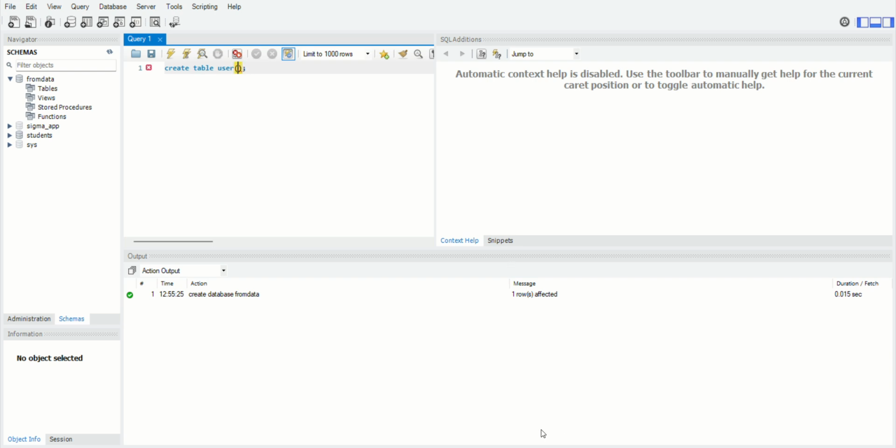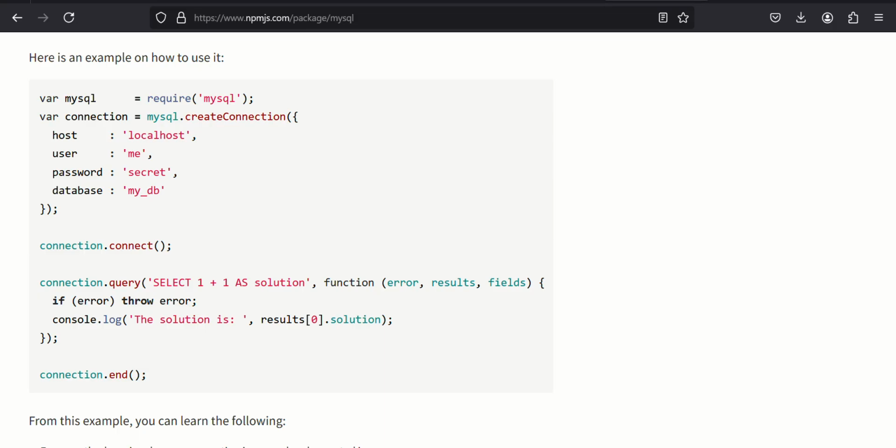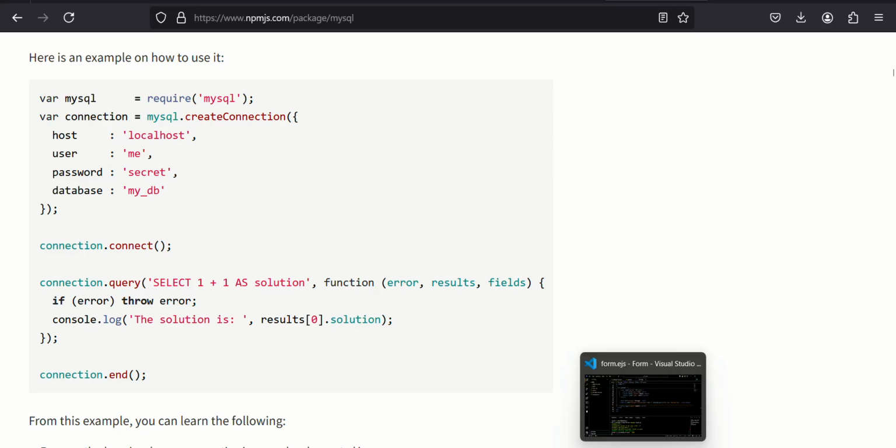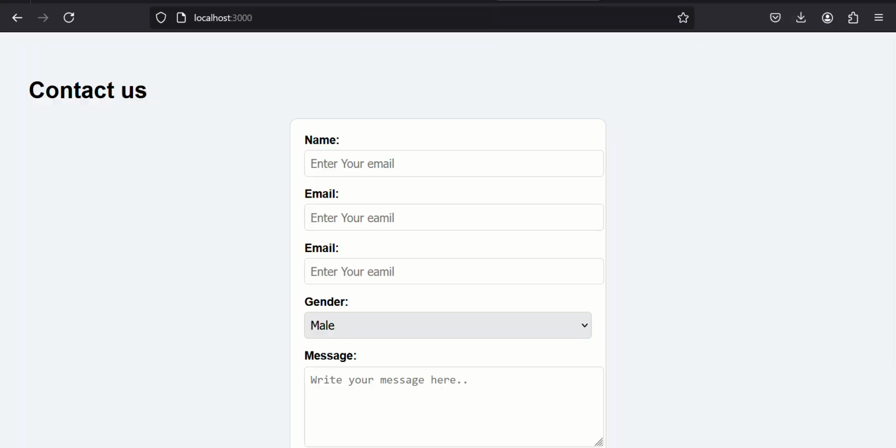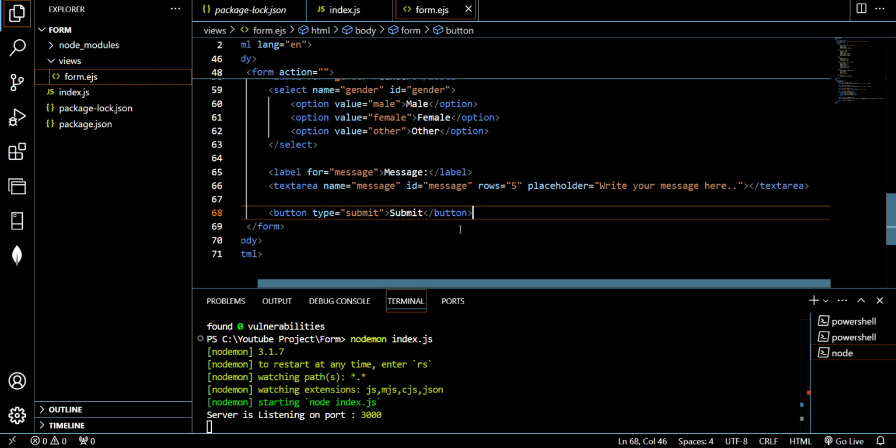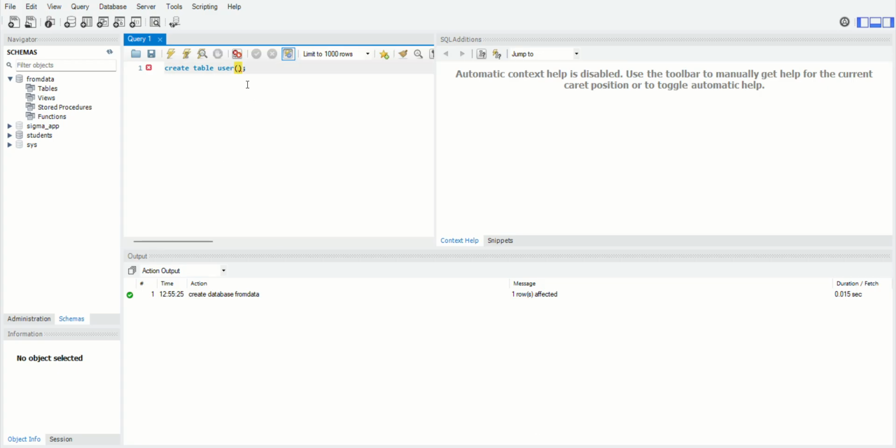First one, go to the browser. First one is your name. Second is your email. So go to your query here and write name, which is varchar 50.